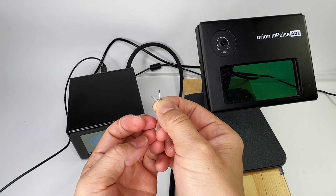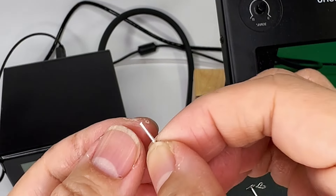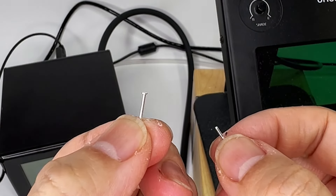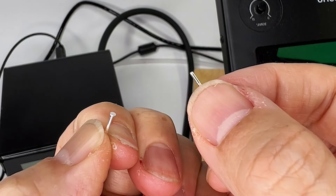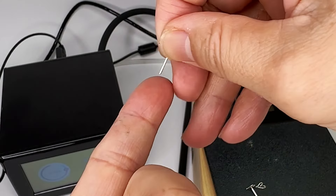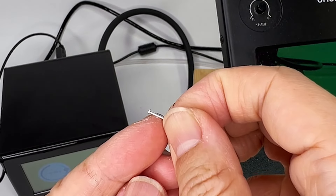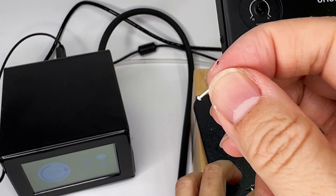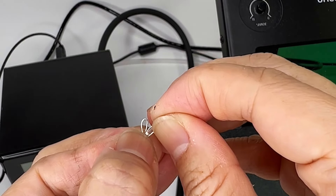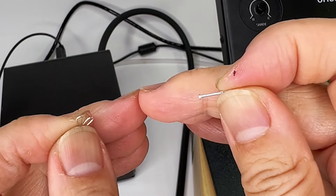I'm going to take a moment and talk about stud posts. There are posts like this with a little notch, nicely rounded, and then you have ones with a face or base. If you're soldering, you don't need a base — you just put flux and solder and it's very easy. I have found that if you are welding, this is especially useful because welding does not use any sort of solder — you want something to melt and grip onto it.